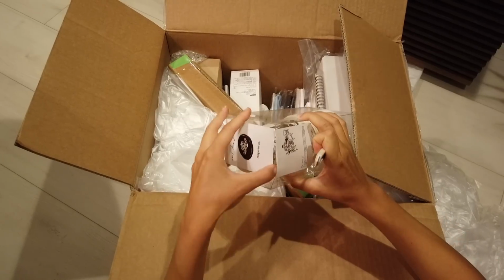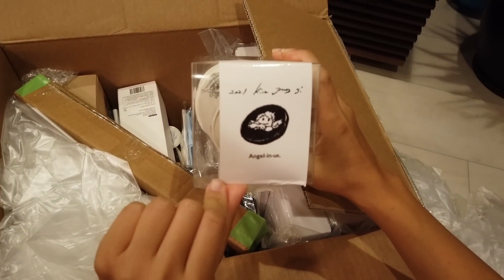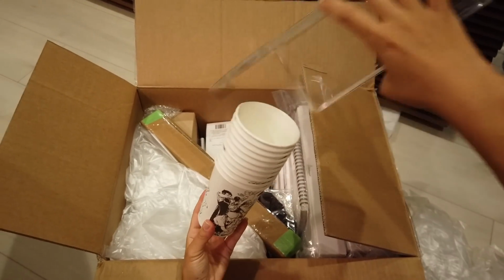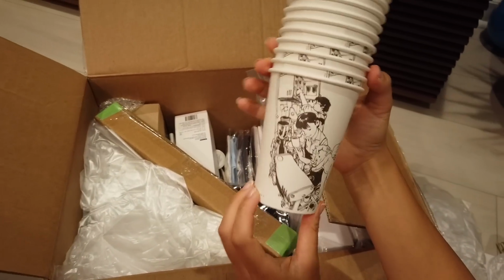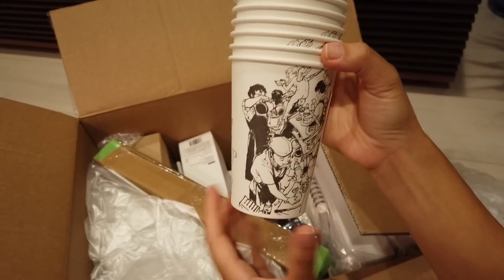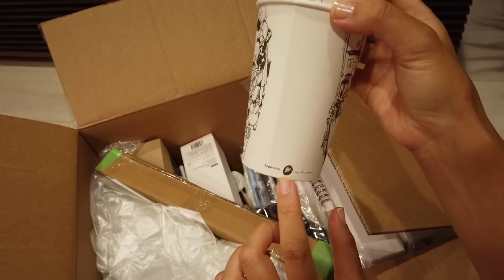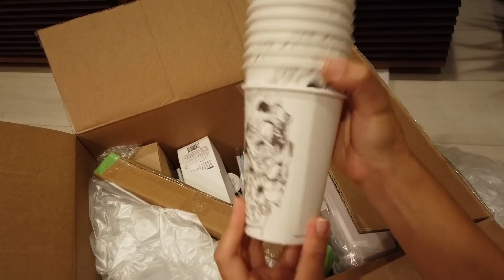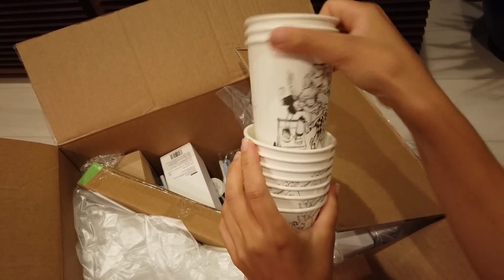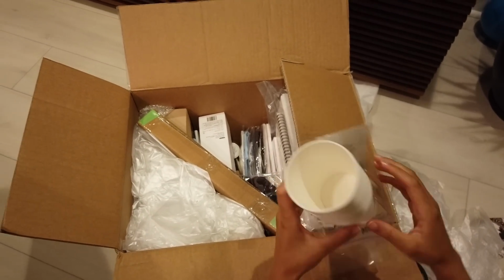Great. Okay. So it says Angel in Us. It's a coffee shop, I believe. Maybe like another form of Starbucks in Korea. How can you use this? Look at this. Oh, so maybe he is drawing his own versions of Angel in Us. See, there's a logo and Kim Jung Gi's own logo and signature. And yes, I have 1, 2, 3, 4, 5, 6, 7, 8, 9, 10 identical cups in one box. So pretty. I don't think I could ever use this. I would use this.